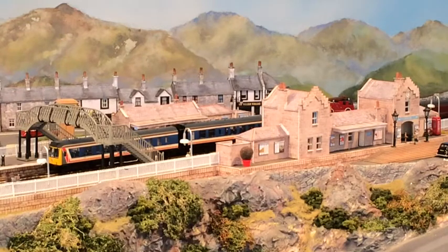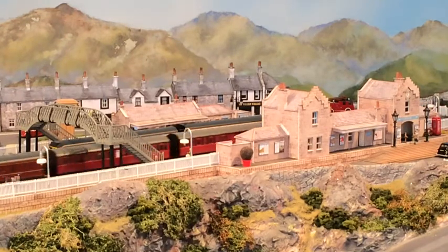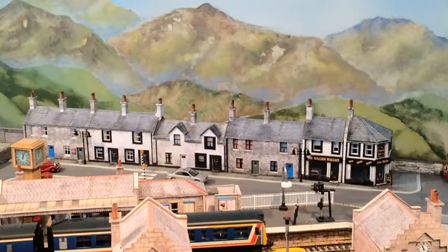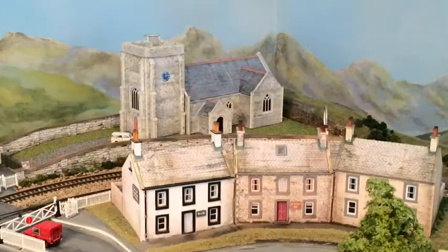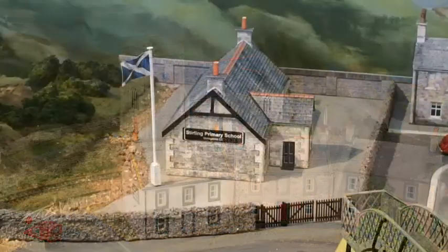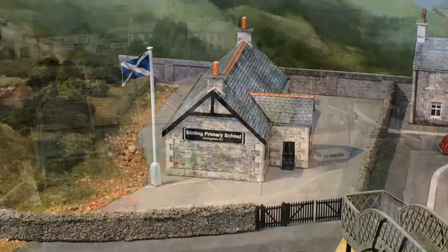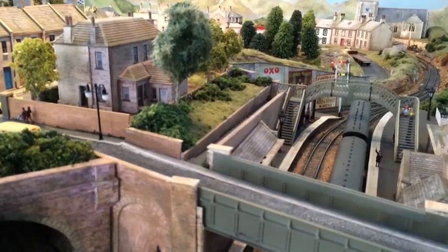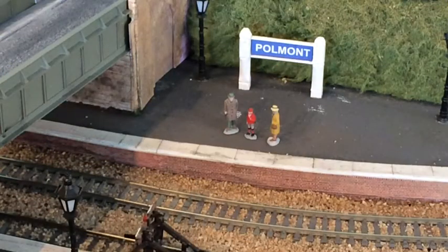All the buildings are constructed from cardboard and paper. The majority of the buildings are scale scenes, downloadable kits, which are excellent. Some buildings are kit bashed and some are designed and built from scratch. The little village of Polmont, where I spent most of my teenage years, has hardly changed in 50 years. The house where I lived still overlooks Polmont Station, where I used to catch the train to school and later to university in Glasgow.